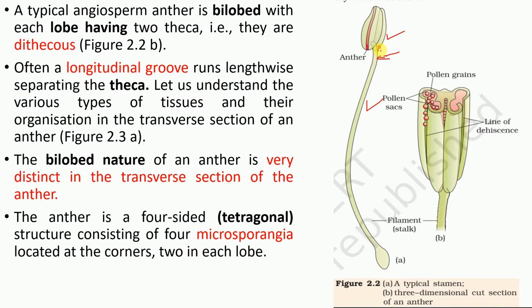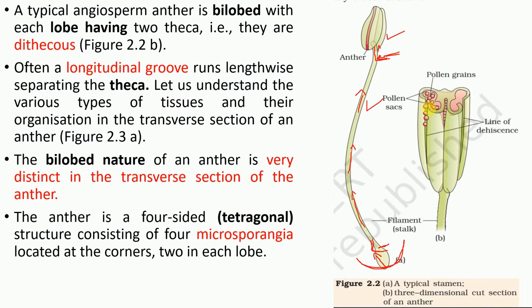This MCQ may be asked to you: which part of the filament is attached to the anther? It is the terminal portion that is attached to the anther, and this is the proximal part. This proximal part is attached to the thalamus, the basal structure of the flower. Why is this terminal and why is this proximal? Because the filament starts arising from here, and it keeps growing. This is a completely grown stamen, so that's the reason this is the terminal portion. It is not a matter of rote reading, right? So this is the structure of the stamen.